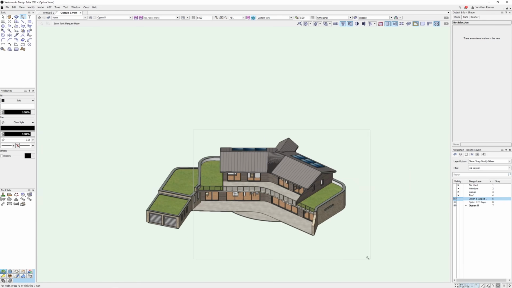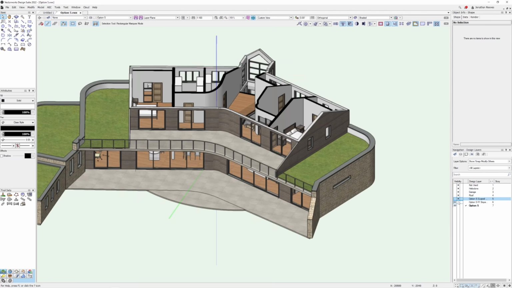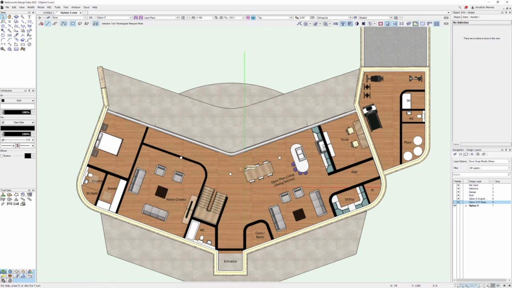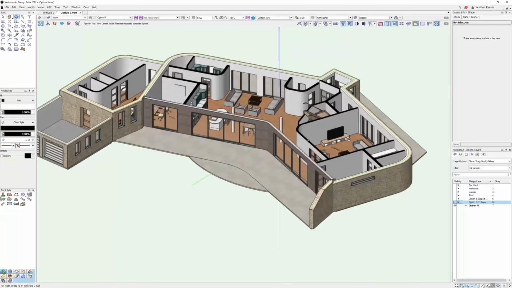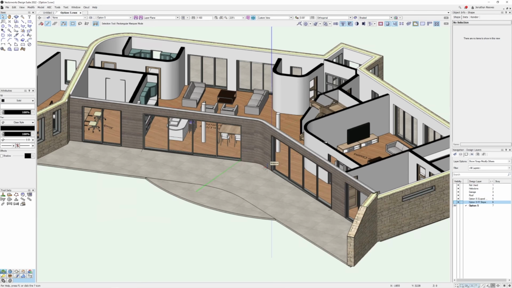And basically, it's just a nice, simple model in Vectorworks, structured with a few design layers that I can turn on and off to help me visualize my project. You can see it's actually got quite a bit of furniture in the design already, which is great. And this is one of the real strengths of Vectorworks as a visualization tool.